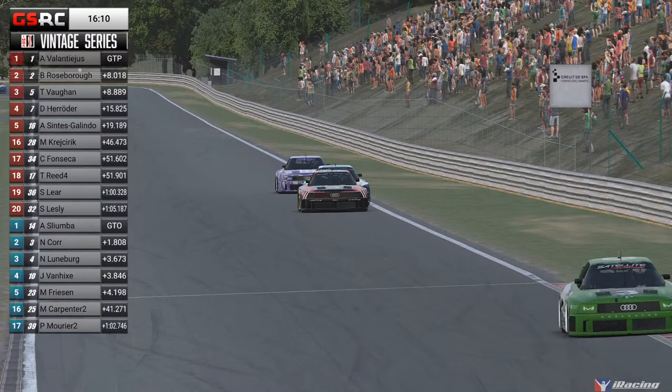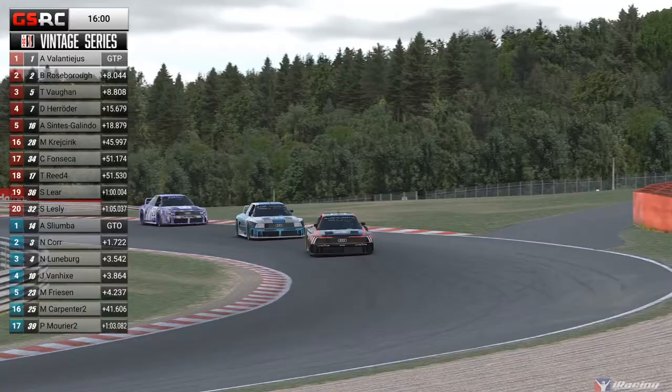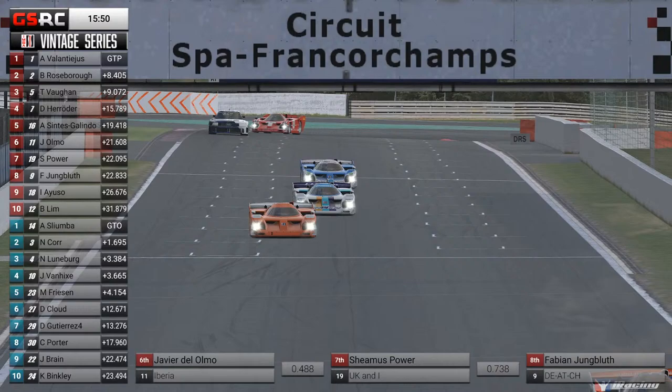You can get up to speed, but that pit lane exit up Eau Rouge and Radillon is not exactly a high-speed straight in any measure. No, you'd be wasting maybe minutes if you go through there, and that's not ideal. Down at least one lap, I would say, but these cars are absolutely flying, it is to be said.